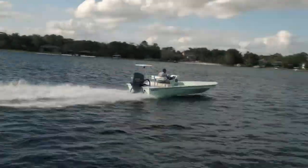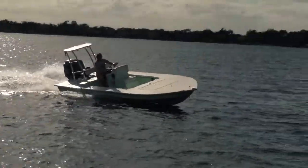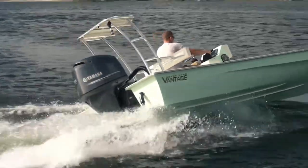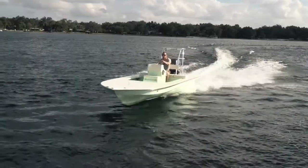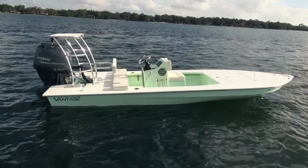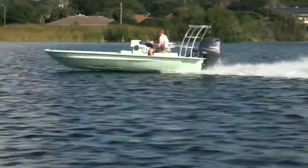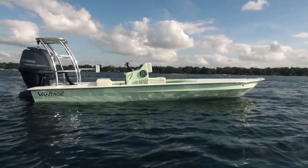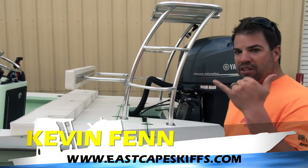There's a story behind this boat. Life is too short. The Sears family came to us wanting to buy a boat — they have a place down in Chuckoleski and were coming out of a bigger boat. The father was diagnosed with cancer, and his wish was to go fishing, go plug fishing for snook. Tyler, I love you brother. Thank you. This is a badass boat and your dad will enjoy the hell out of it. 2013 we've got some cool stuff coming. Y'all take care — peace, we love you.